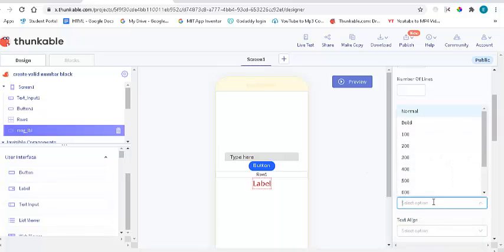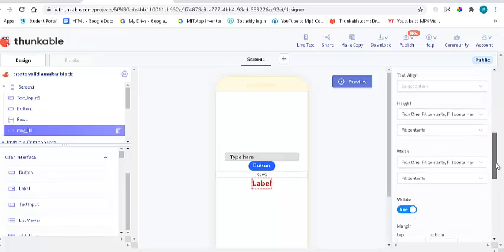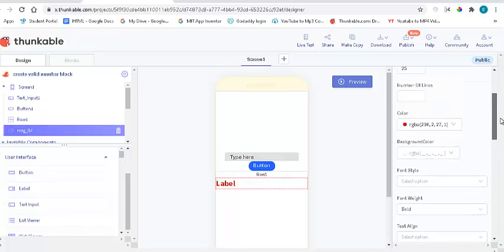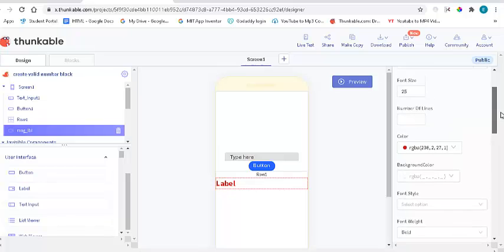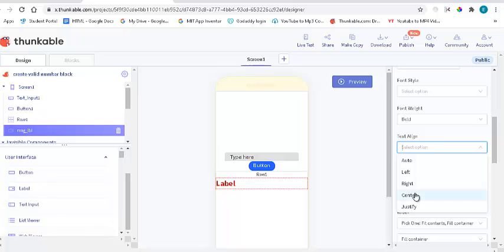Let's change the font weight to be bold, and let's change the width to be the container, and also let's change the text alignment to be centered. So this is about our label.